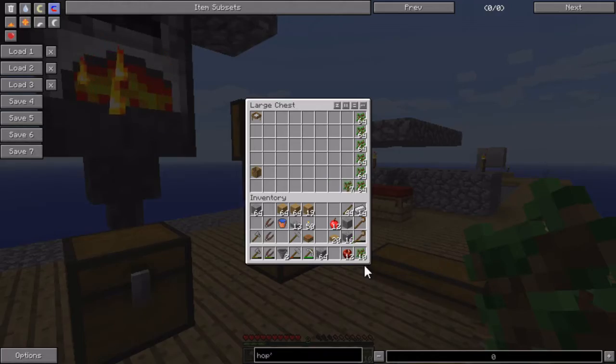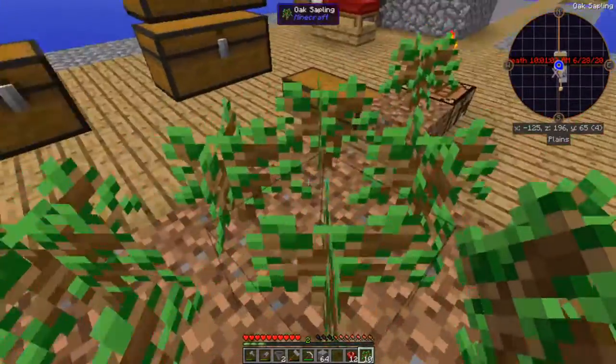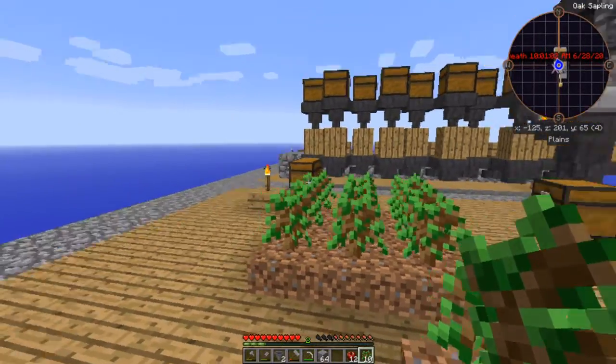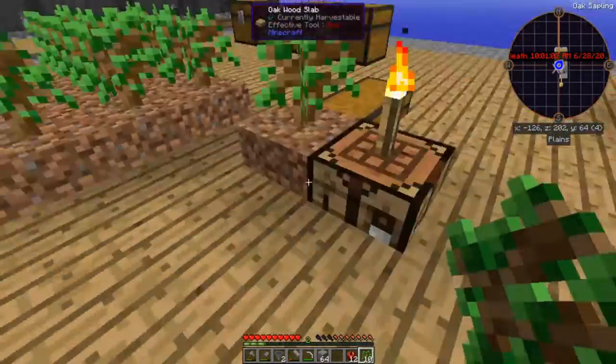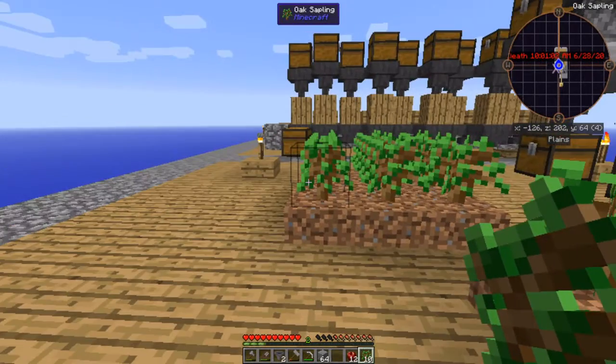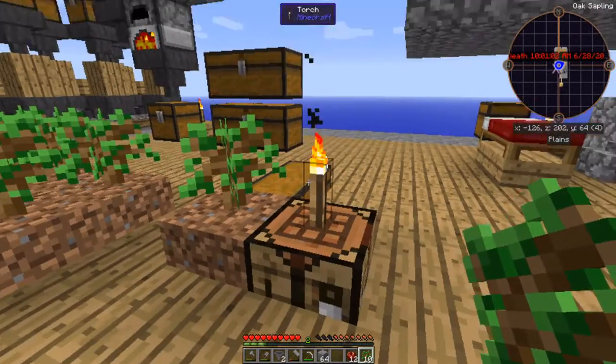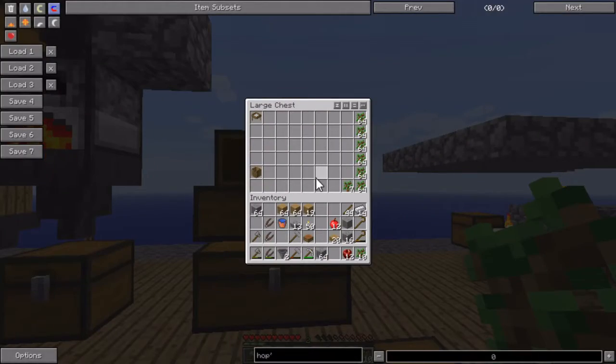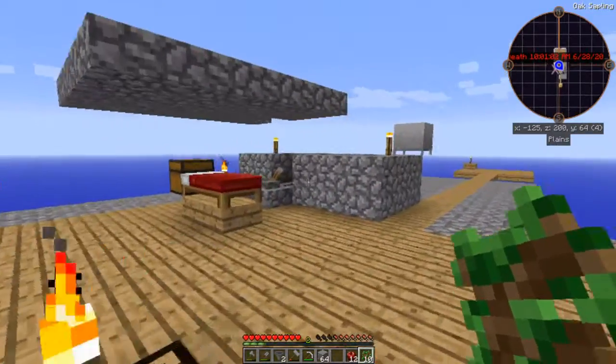I try to keep 10. Because there are 9 trees here that grow, and 1 there, so I try to keep 10 saplings so I can completely replant all of this in the event that they all grow at the same time and I don't get any new saplings, which, well, as you can tell, not quite the case. I get plenty of surplus.